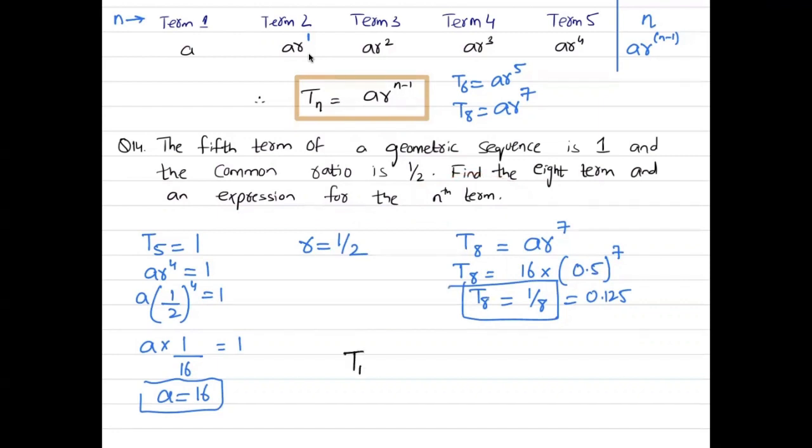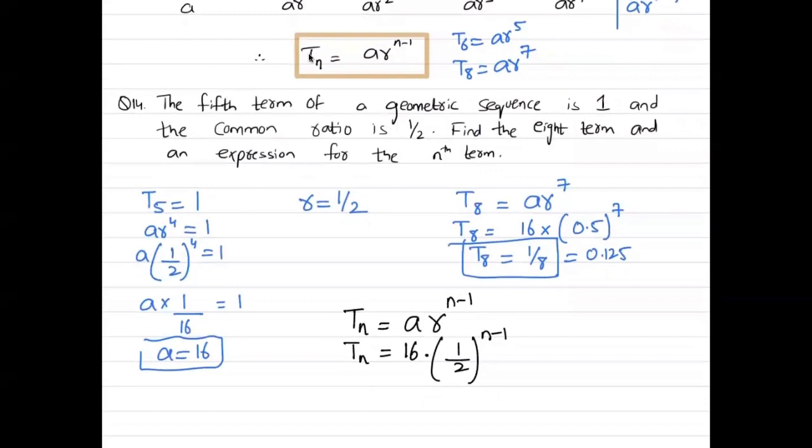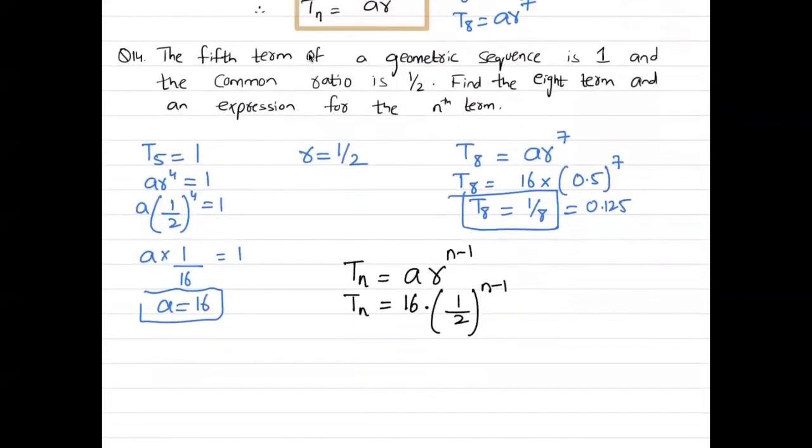Guys, the nth term in a geometric progression is given by ar to the power of n minus 1. The a value is 16. The r value is 1 upon 2, to the power of n minus 1. That is Tn. Now this expression can further be simplified, as 16 can be represented as a power of 2. So 16 is 2 to the power of 4. 1 to the power of anything is 1, over 2 to the power of n minus 1.